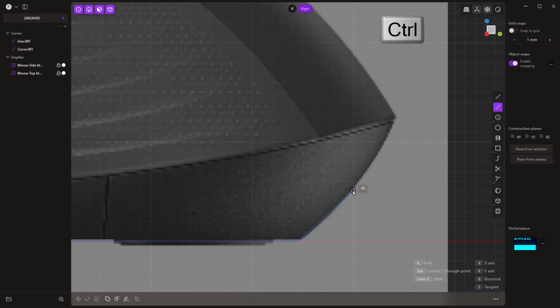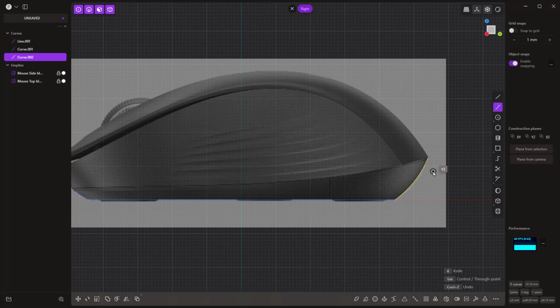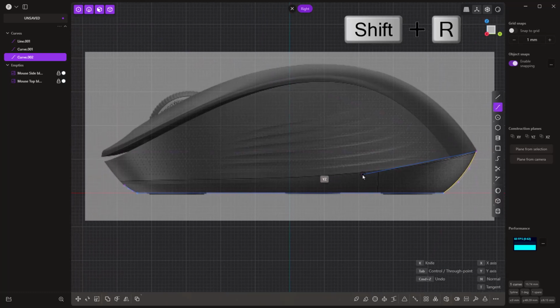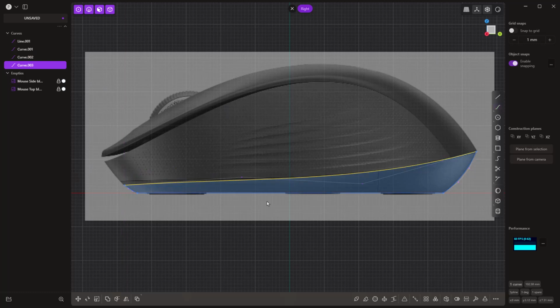So what we're going to do here is, again, hold down Control to override persistent constraints and just make a spline, right click to accept, zoom out. Again, Shift and R will allow us to repeat that last command. And then again, hold down Control, and we're just going to do this with just a few points, and then let go of Control until we get to here, right click to accept.